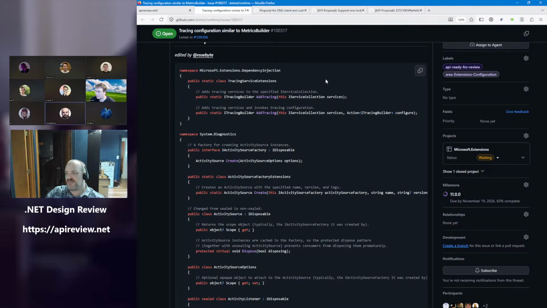So I don't have a strong opinion here, but the only problem I'm seeing in the future, if we need to add anything to any of these interfaces, it would be a problem if we go with interfaces. Right. But I mean, we also have the pattern of like, oh, IActivitySourceFactory. Well, we want it to have one common implementation of Create, so then we make an extension method on it. But if it was a class, this would just be a method that wasn't virtual. And we wouldn't have a second class to hold the extension method. So this would be one unified type that has a much better presentation and it can evolve.